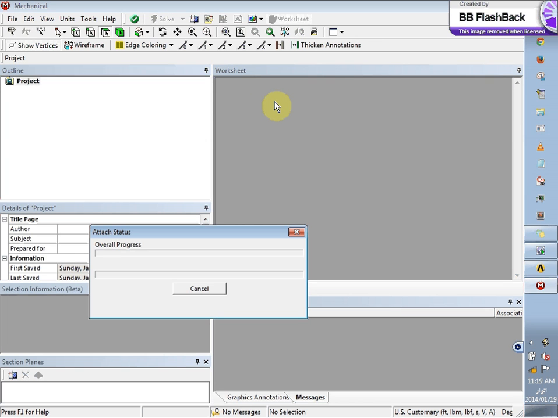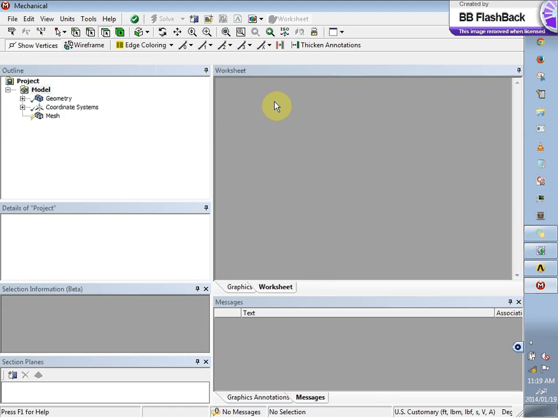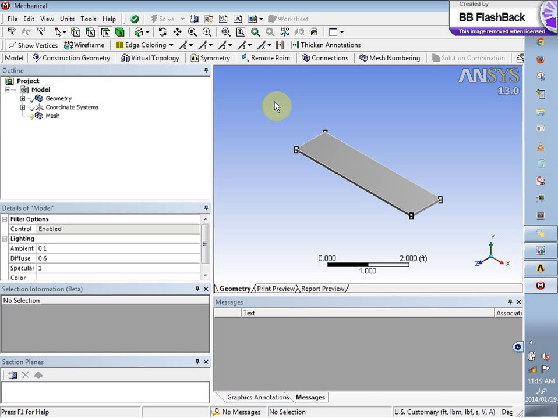So the geometry has been imported. It's showing us the progress of importing the geometry from the geometry to the model, to the Mechanical. And here it is imported now. So even if you have imported the geometry from AutoCAD, when you run the Mechanical here, it will show you that AutoCAD geometry rebuilt here. Again, if you have merged the topology, you will see all of them will have the same color, and you can select and change the material of all of it at one time. But if you have different materials with different topology, you can select them separately and give different materials to them.